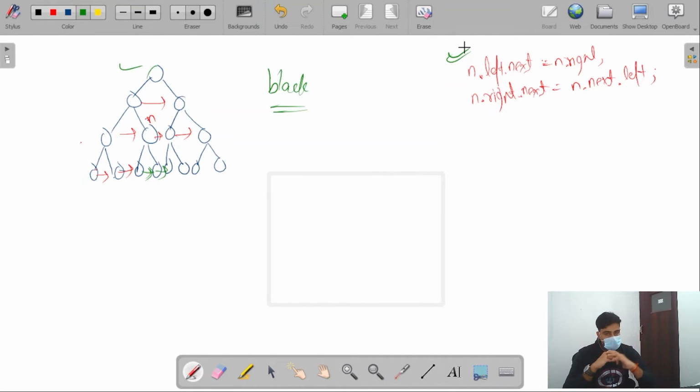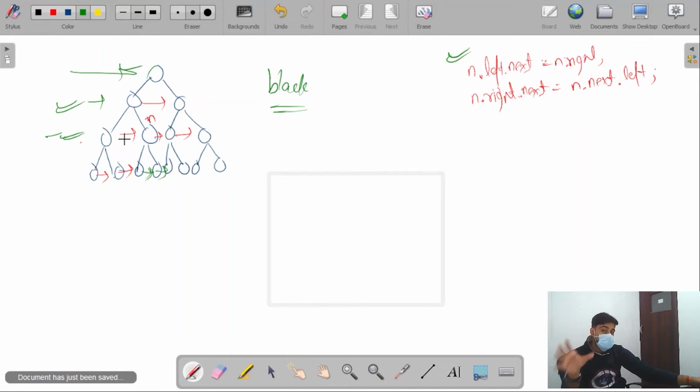While it is performing a level order traversal of that particular level, with the help of the nodes of that level it updates the next links of the n+1 level. So while this n pointer is iterating over this level, it is updating the next links of the n+1 level, that is this level. Similarly, while n iterates over this level, it updates the links of this n+1 level. Similarly here also, while n iterates over this level, it updates the links of this n+1 level.